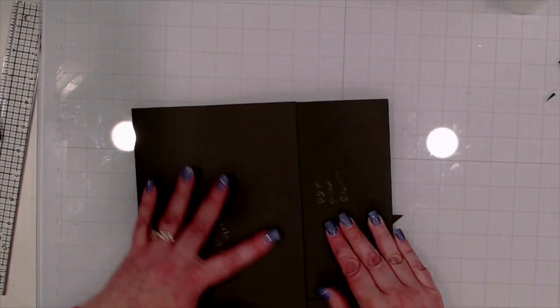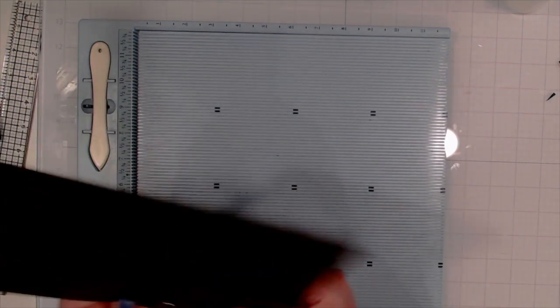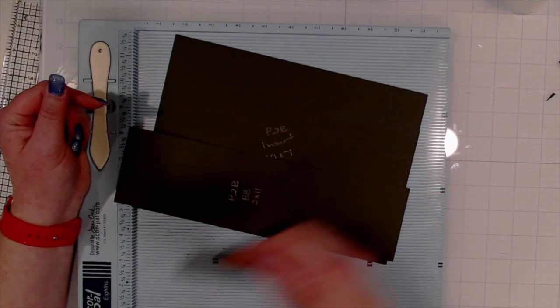Okay, and then that sits there just perfectly. So there's that. Okay, let's go to the back side. So this side, we are going to have a tuck spot. My tuck spot is 1 1/4 by 2 3/4.